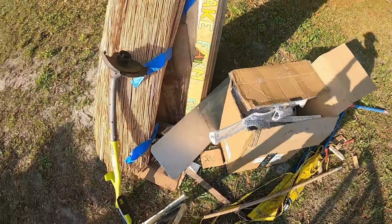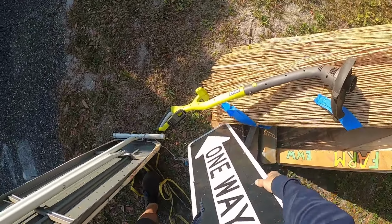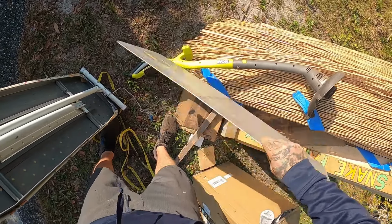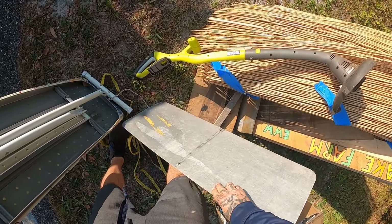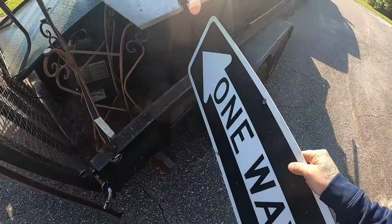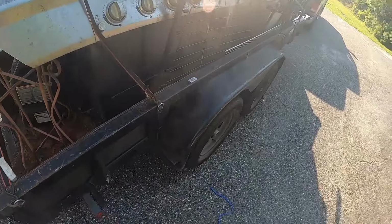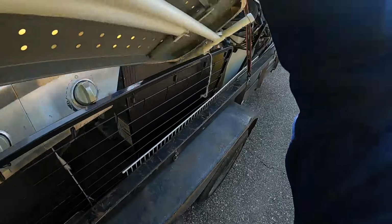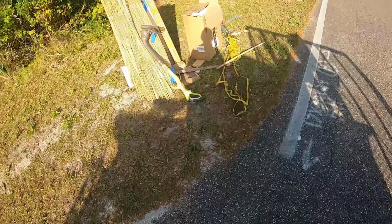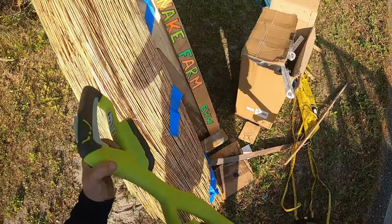This load is going to be something. Let me tell you something. One way. Does it have any county stickers on it or anything? No? All right. I think we're going to keep that though. Those are all the cool signs to have. Yeah, get down in there. This is all plastic, ain't it? I mean, literally the whole thing is plastic.